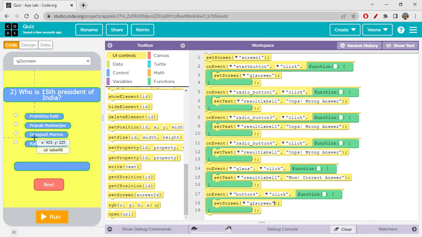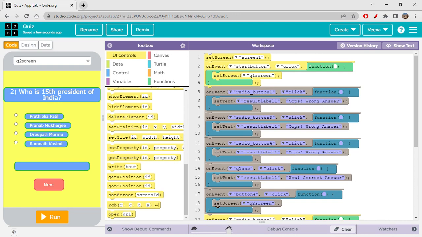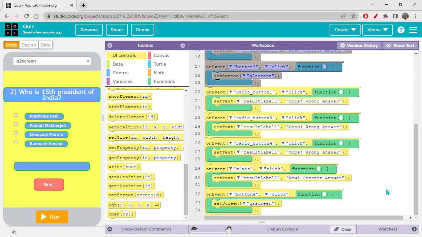So this is the second screen, right? Second question screen. So we almost have to code it in a similar way, right? So what I will do, I will just copy this all, right? And we can just change the IDs for making this adaptable to this particular screen. So I will copy it from the radio button code, right? Yeah, this is all. So I'm just copying it using Control C and pasting it using Control V. So we got this. It's from line number 20.